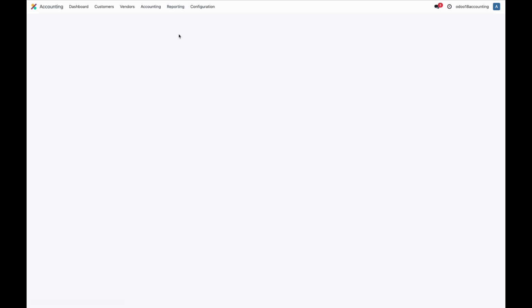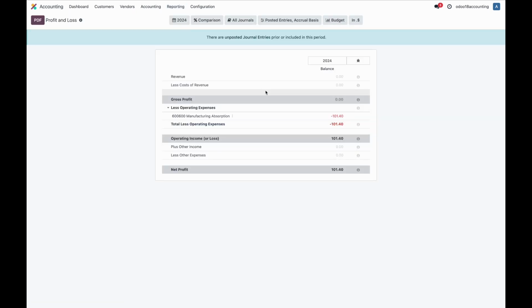But if we were to go to my profit and loss statement, I have a ton of expenses. We'll see that they're offset by that manufacturing absorption account, which then is going to be reversed on the next period. And then as I actually close out those manufacturing orders, they will be accurately displayed as an inventory item that is an asset on my balance sheet for whatever stock valuation I have set on the product category for the finished good. So I hope that all makes sense.